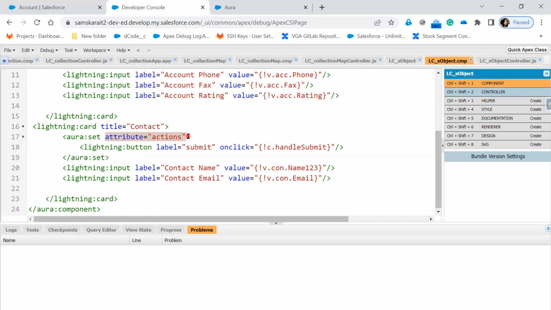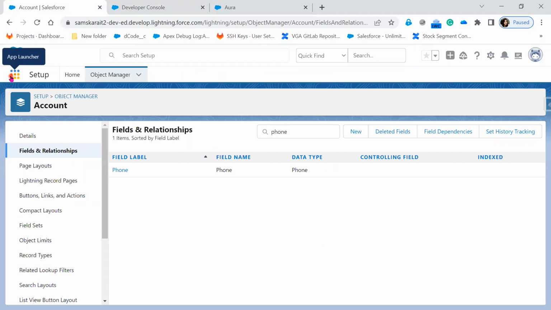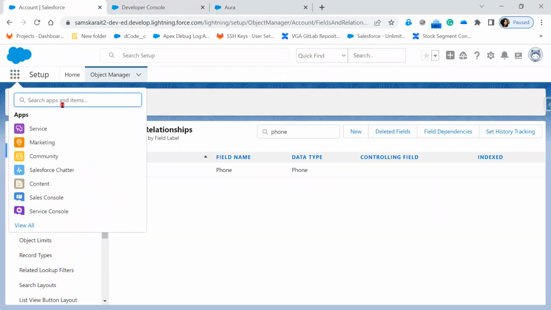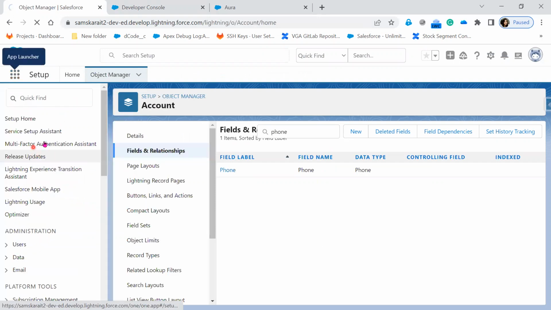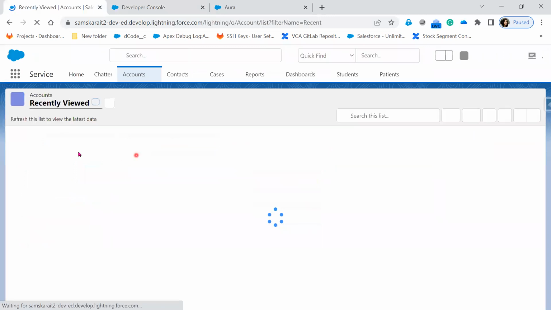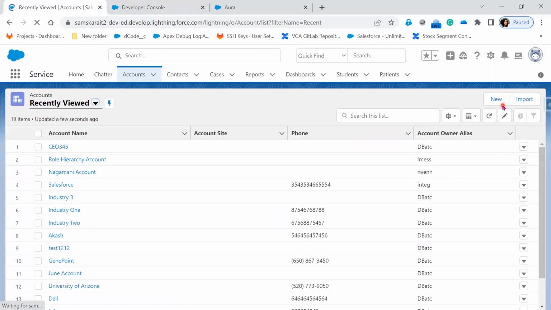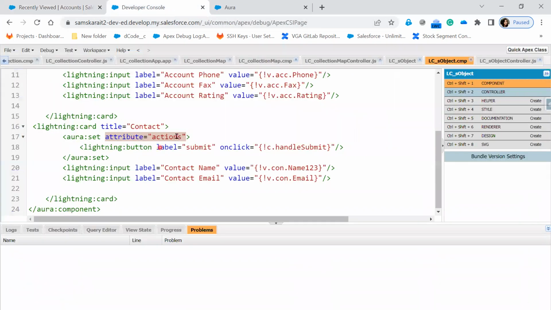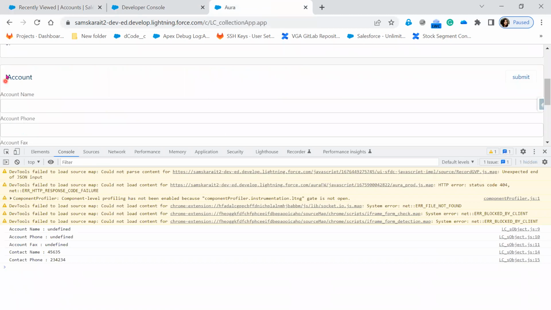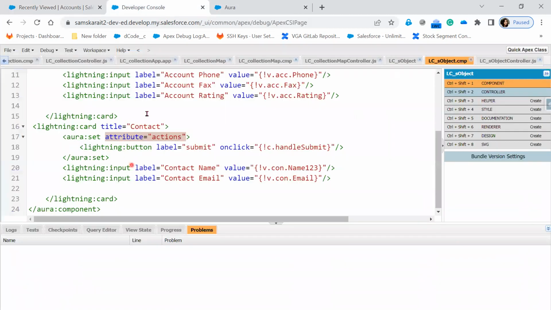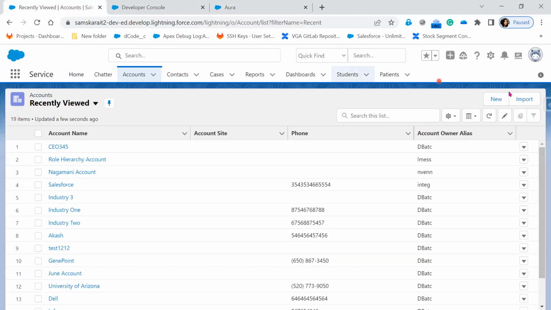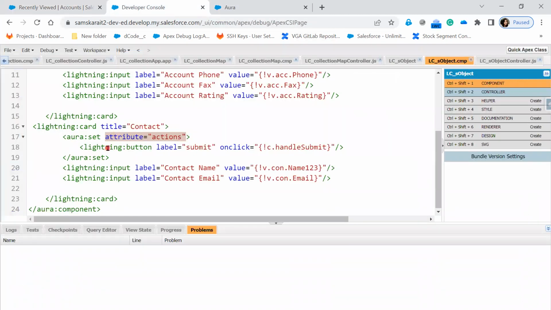By default, the buttons have to come at the right side. For that only we have used Aura set and footer. Aura set also has attributes title and footer, to put the title in the page. As per the Salesforce standard, all the buttons are displayed on the right side. But if you implement without Aura set, the buttons will be displayed on the left side. So if you want a standard Salesforce Lightning layout, with all the buttons displayed on the right side, similar to how Salesforce does it, then you have to use the Aura set attribute actions.